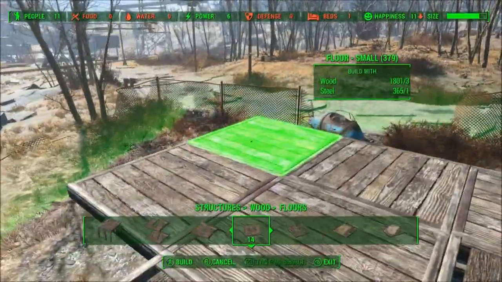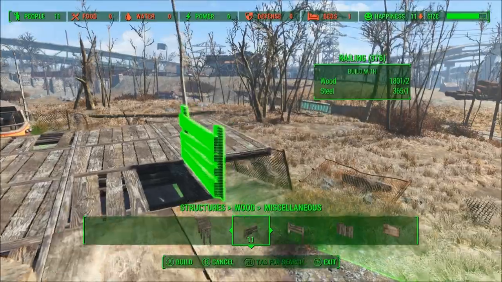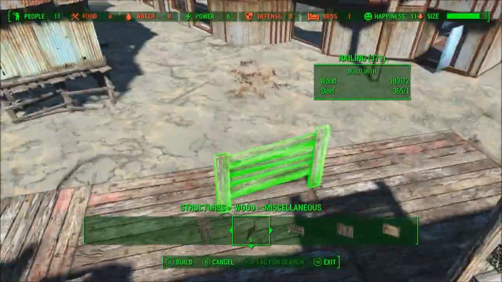And so what I do instead is put guard towers on various corners, if not all of them, just to kind of help with my defense. So that's what I'm doing here. And this turned out pretty cool.